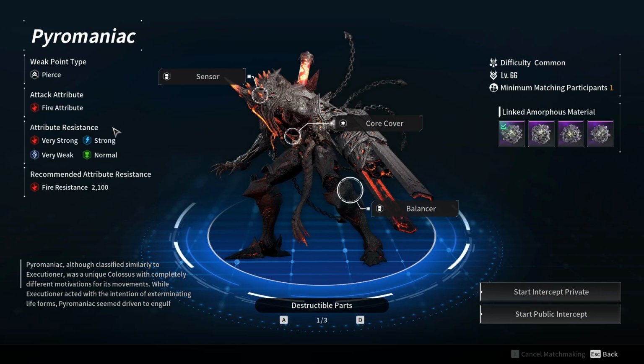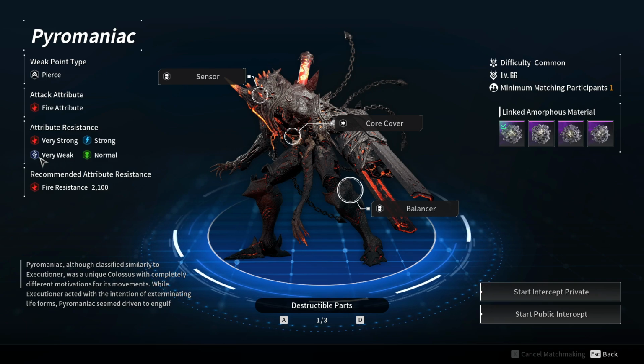So let's go into one of these, for instance, and I want to highlight a couple things. Right here, you can see attack attribute, what it's going to be, attribute resistance, and recommended attribute resistance. These are super important, guys. So over here on attribute resistance, this says that it has resistance to fire damage. Pyro is very strong, so you're not going to do nearly as much damage as you would with something with ice or chill damage. You can see that it's weak against chill damage, so bringing a Descendant that has chill damage is going to be super important. Having mods or upgrade modules on your weapons that add chill modifier or anything like that is going to be crazy, crazy important.